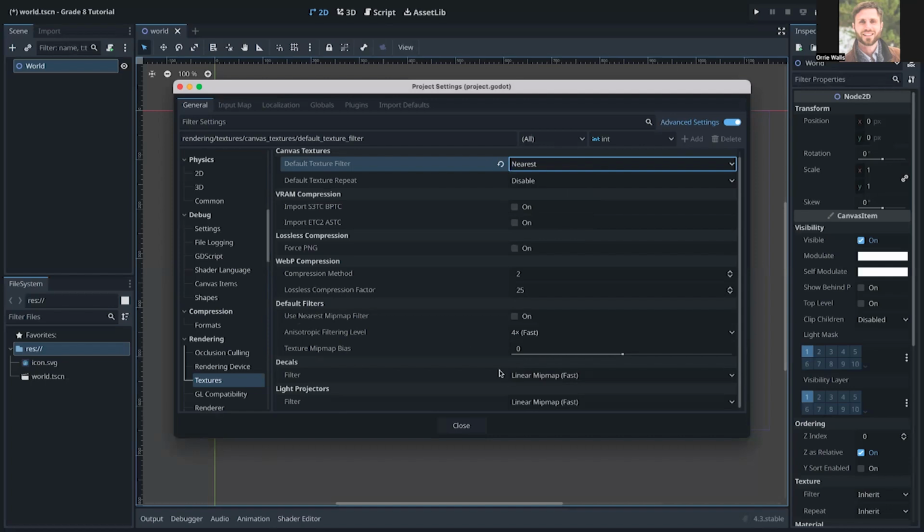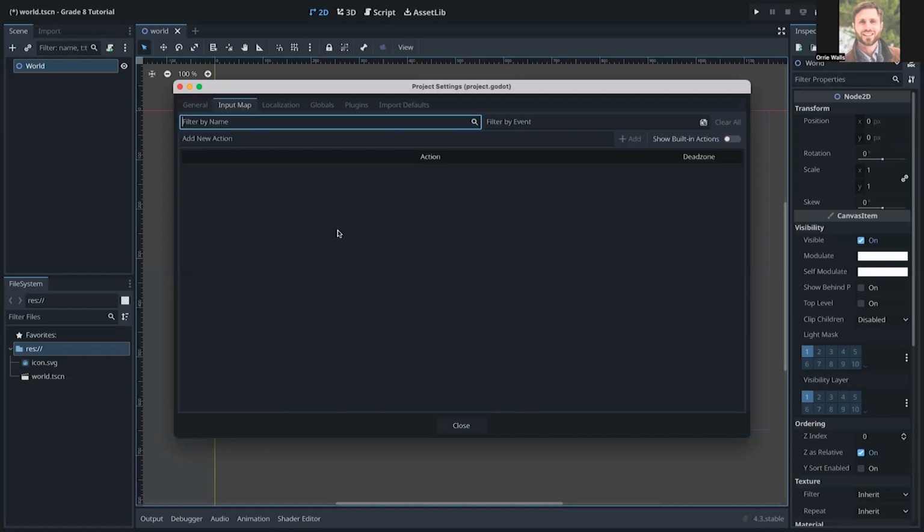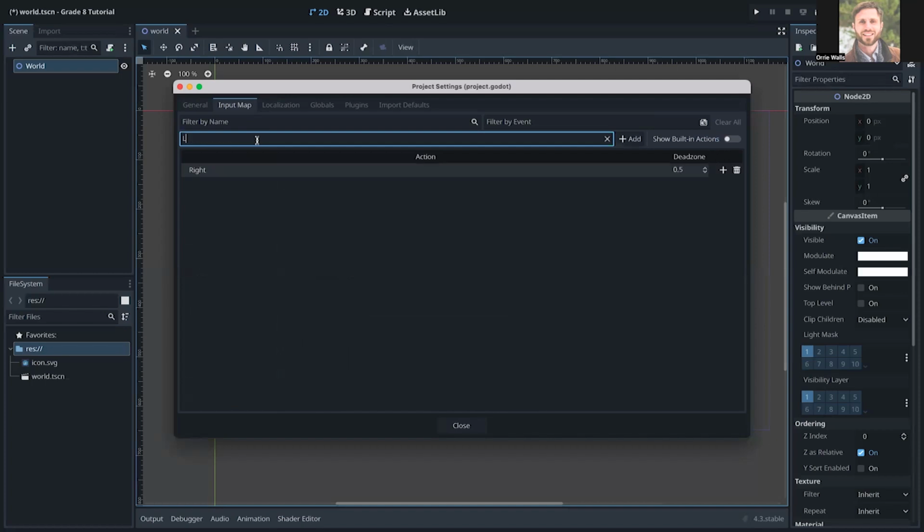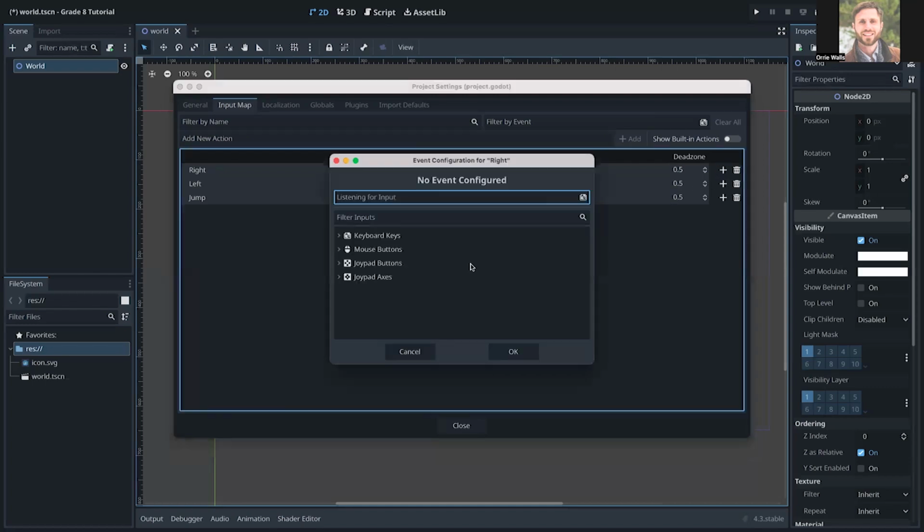All right. Before progressing further, we're going to go into our input maps. We're going to be creating some new input actions. We want our character to be able to move to the right, left, and we want our character to jump. All right. Now we'll add keys we'd like to use for that. All right. For the right key, it's listening.